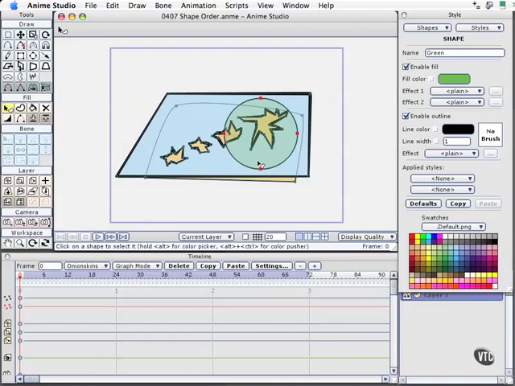If you want to bring it all the way to the front, either you can push the up arrow key multiple times, the shuffle key over on the left side multiple times, or this handy dandy little keyboard shortcut, pressing the shift key and the up arrow button will go ahead and bring it automatically all the way to the front. So there's some easy ways to work with multiple shapes at multiple depths, all on a single layer in Anime Studio.